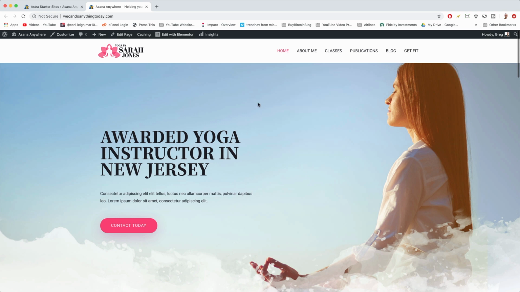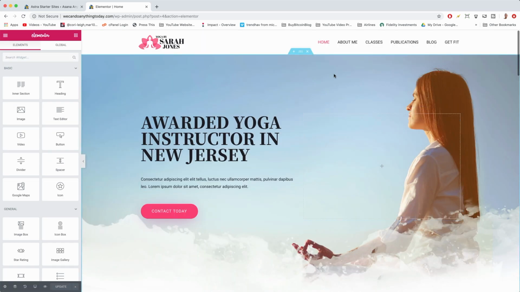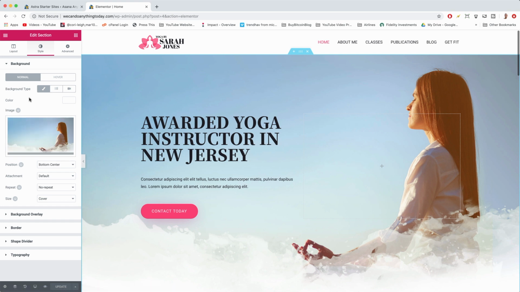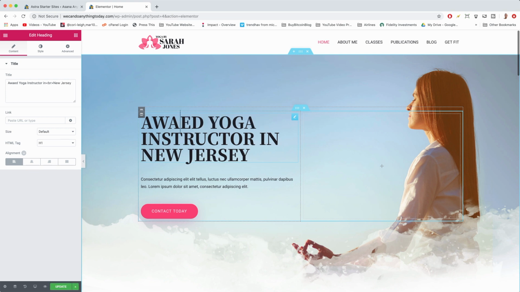So the first one I want to show you how to customize is this huge hero splash image. So we can click Edit with Elementor to do that. And this image is living in Elementor, which is of course your page builder. Click Got It. So we see right now we have a huge section. If you click on these dots at the top, it will take you to the Edit section window. Click Got It again. And now just hit Style and you'll see that that background is right here. This is like the editing window on the left, but you can also edit stuff right on top of the screen, like change up the text.